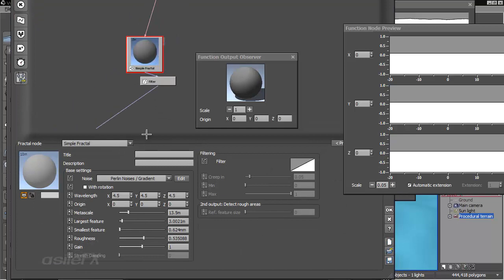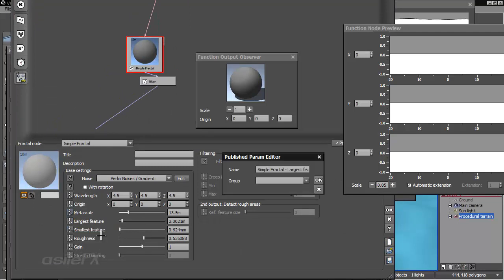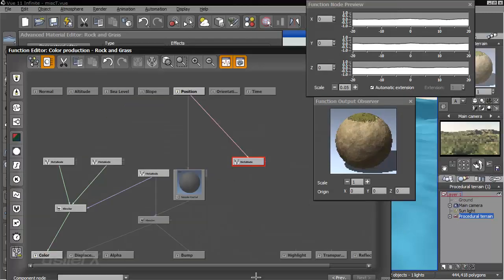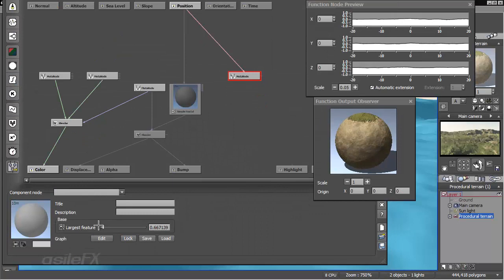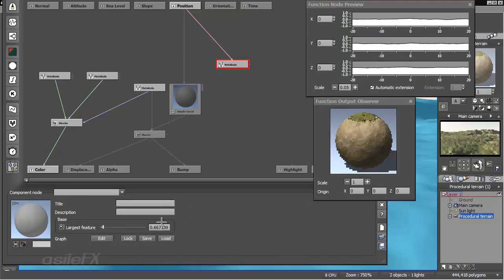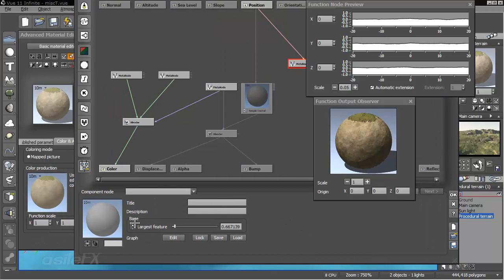So now if we want to publish the metanode, I'm going to go ahead and add an output for that. If you want to publish it, we can right-click, publish, and then set up our group, give it a name, click OK, and then our metanode now has the published parameter. And since this is also extractable, we can click to extract, and then if we want to publish it to the main panel and the published parameters, we can right-click and then publish it.